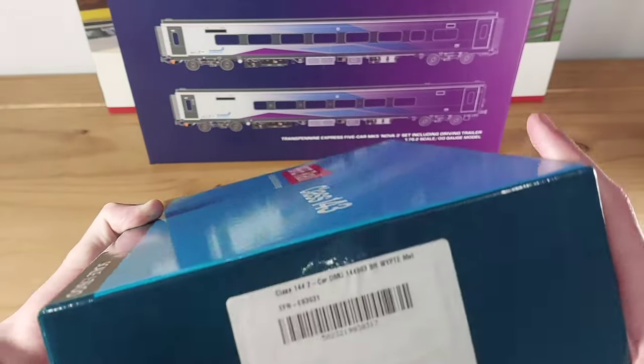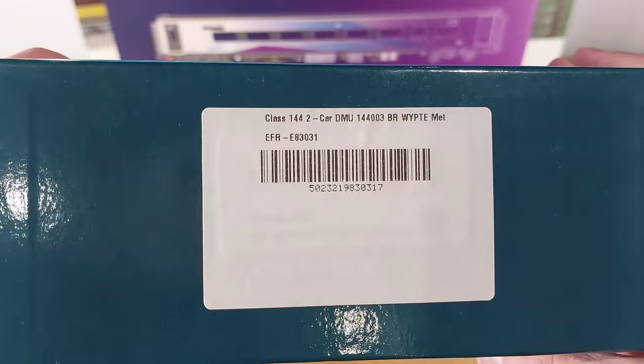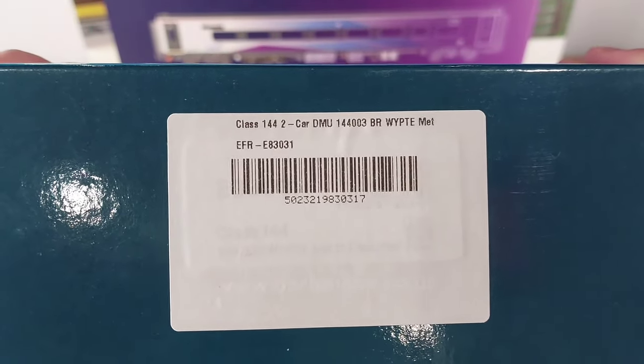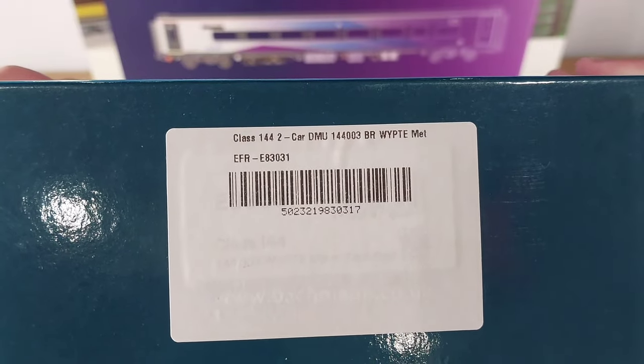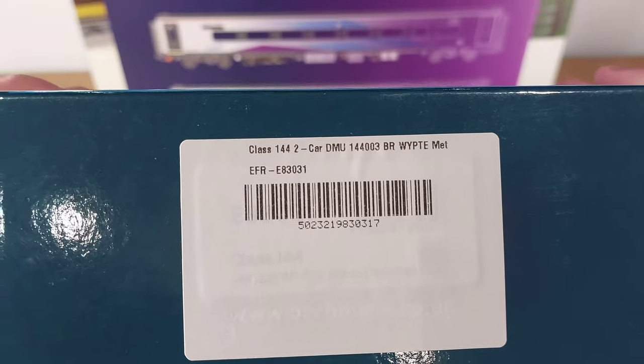If we just move to the side, this will give us a better indication of what we've got today. As you can see, it says Class 144, 2-car DMU, it's numbered 144003, and it's in the BR West Yorkshire PTE Metro livery.